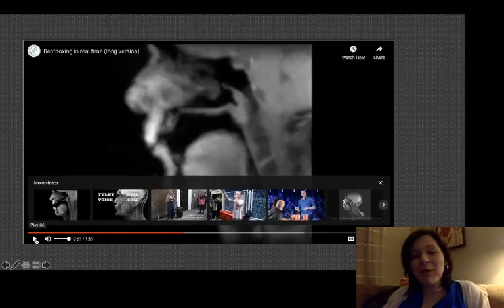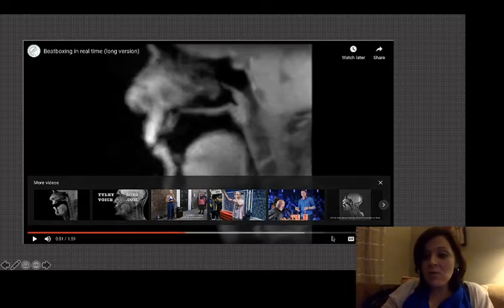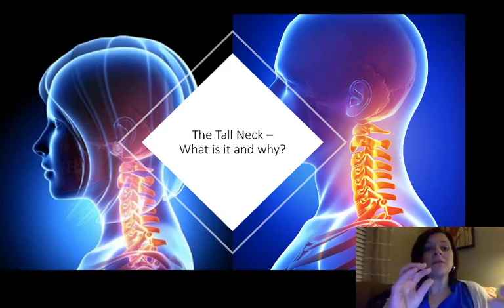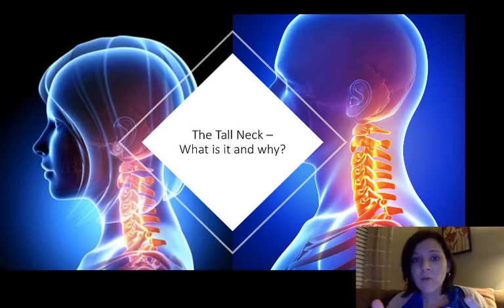Okay, you get the point. You can go look that up and geek out on your own time. But you get my point. So moving on with this. So that is the tube, right? We're clear on the tube. We're clear on the tongue and the fact that it's living inside the tube, and every movement that tongue makes is changing that tube, which means we're getting a different sound out here.